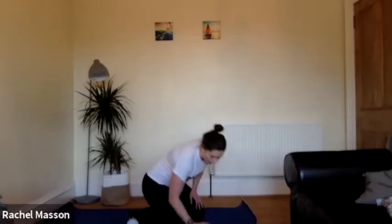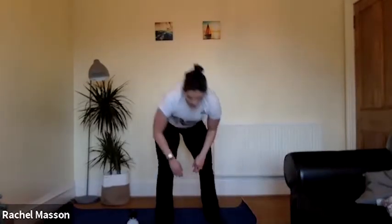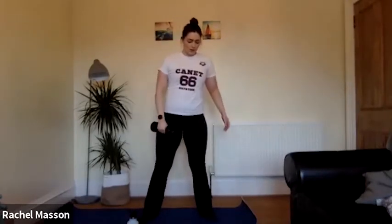Okay, 15 seconds to go. So up onto your feet if you're not there already. Starting off with our dumbbell snatches. In 5, 3, 2, 1, off we go. Lovely. Really good. Good. Nice upright position in that bottom part. Here we go. 3, 2, 1. Rest there. Swap the weight over to the other side.